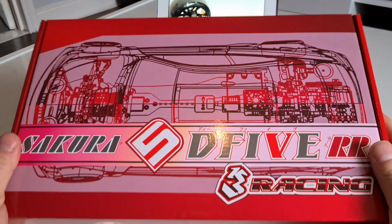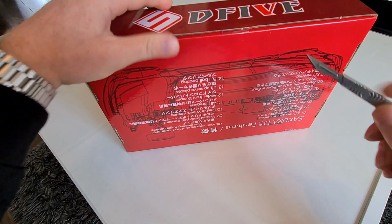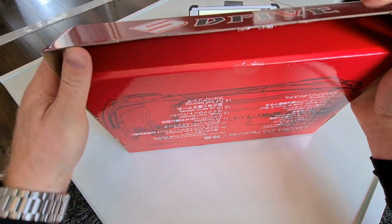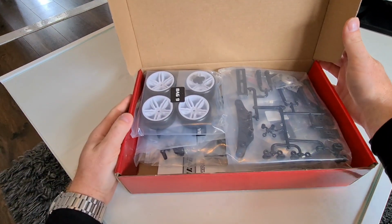Oh, I'm excited about this one. I'm looking forward to this. Right, that's it. Let's go. It's a seal. That's a tough seal. Ready. Ooh, we got wheels.